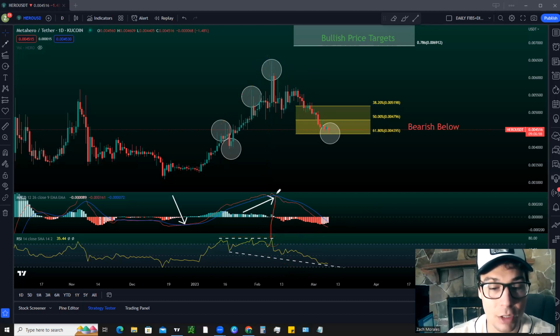And then shortly afterwards, we get the MACD sell signal. So that's really two indicators that we're looking at to say we could have some type of a pullback. All right. And sure enough, we did get that pullback. Now, there is something known as hidden divergences, and in this case, we have a hidden bullish divergence. So I'm going to cover that real quick for you so you can learn about that as well.